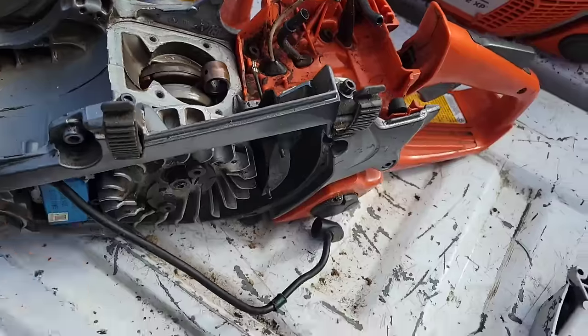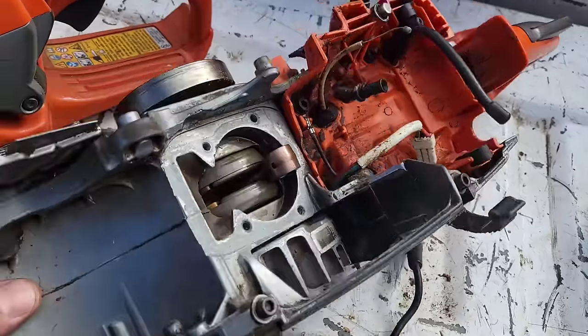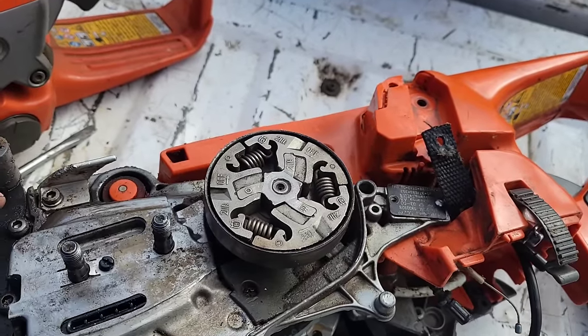These did have carburetor issues. I think they had some bearing failure issues. These have had their fair share of teething issues. I'm not apologizing for Husqvarna. I'll call a spade a spade.